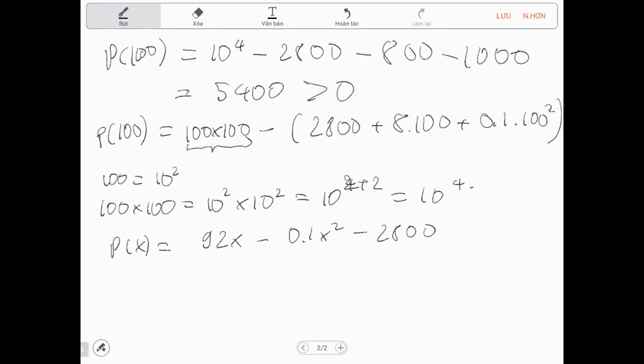Another way to do it is, I don't know whether you studied the quadratic function before. I'm not sure. Do you guys know how to find a solution for a quadratic function? For example, if this function equals 0, do you know how to find a solution for it?